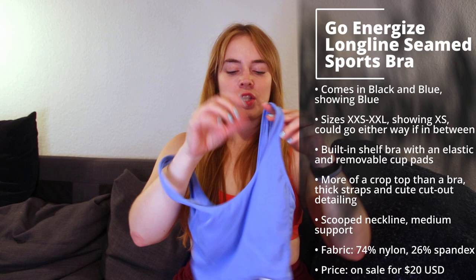All right, next up we have a different fabric. We have the Go Energize Longline Seamed Sports Bra. So this fabric is less brushed and more sleek, but it's still very, very soft, but it definitely has a different texture. But this blue is really, really cute.